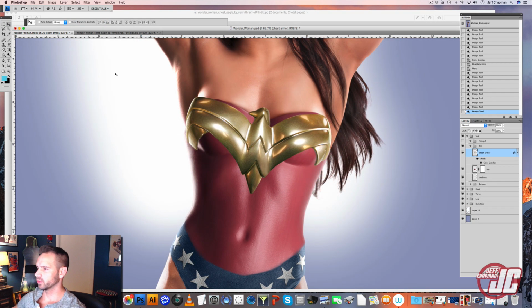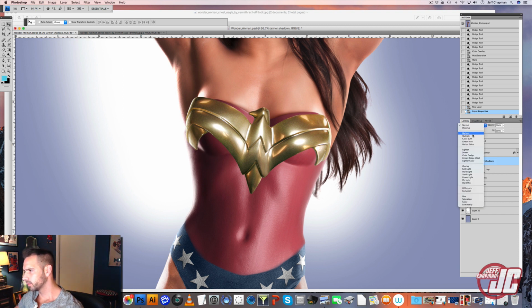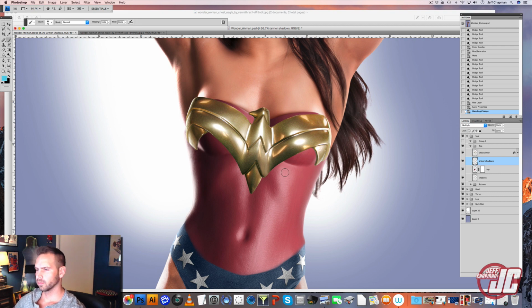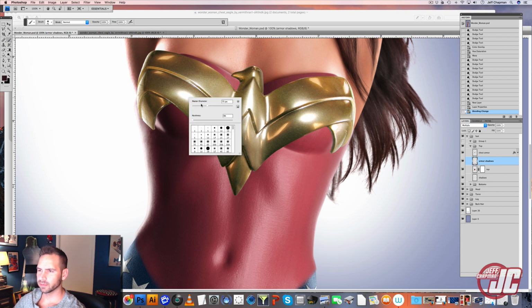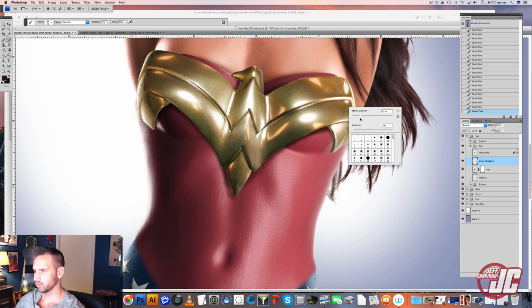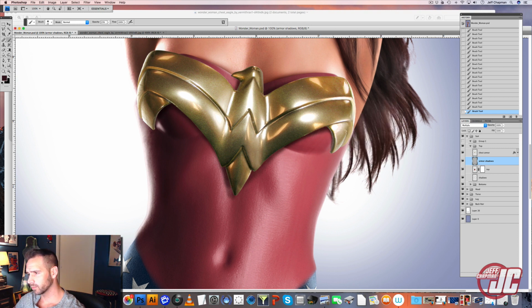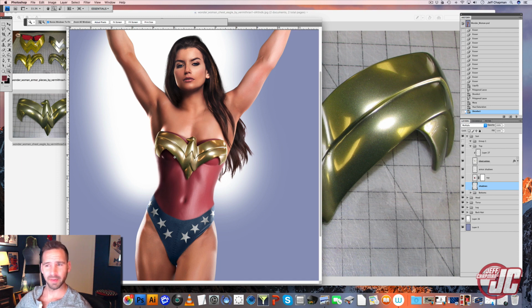Okay, now I'm going to put some shadows underneath. So I'm going to make another layer and call it armor shadows. Put that on multiply. Just going to zoom in here a bit. I'm going to take a sample out of the red top, use a brush, turn it down, and paint in some shadows. Not bad, not bad at all. So let's do the bottom.